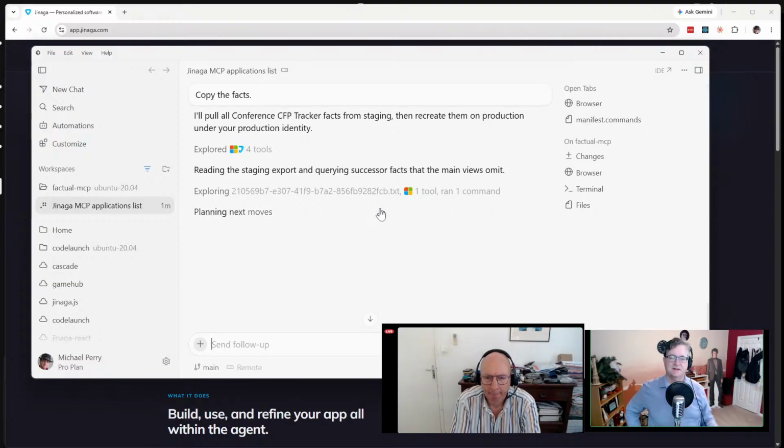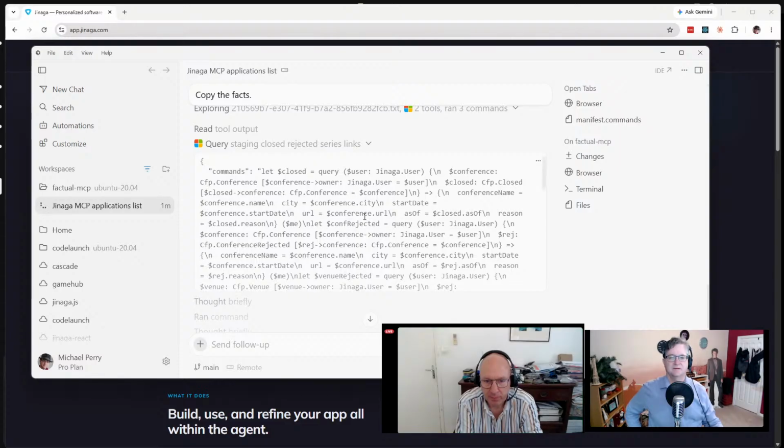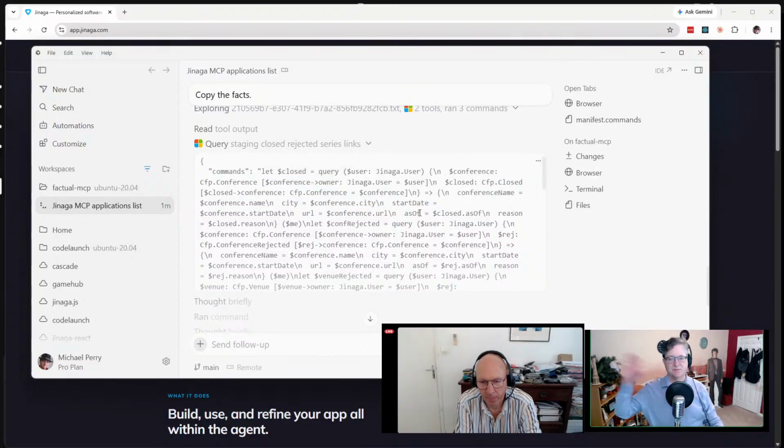Okay. It needed to dig in a little bit more to understand how the facts are related, because the views are just showing kind of like end user responses. So yeah, that's kind of interesting. Yeah, so it wrote a new query, so you can see this inline query syntax. It just said, okay, I'm defining a specification and querying it right now, as opposed to making it part of a view.